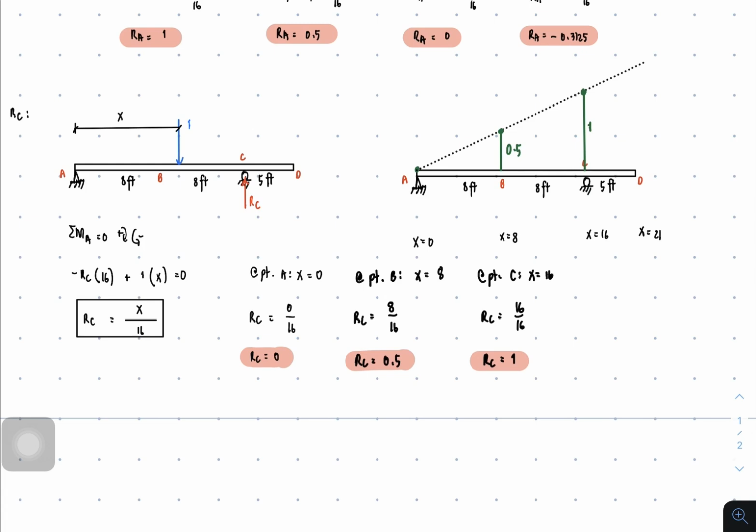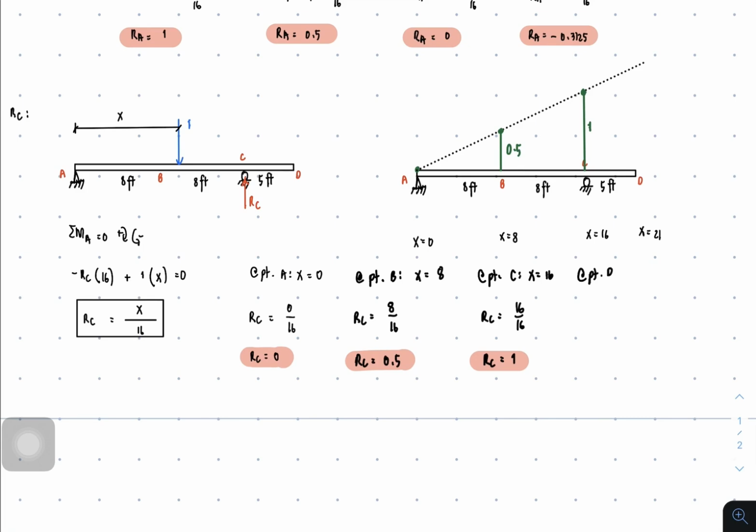So that's a reminder. Whenever you are not sure of your answer, you can check whether you got the equation correctly or not, because the equation should give you a value of 1 at the respective point for whichever influence line you are looking for. Okay, so we're done with point C. Let's proceed with point D.